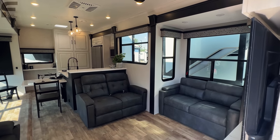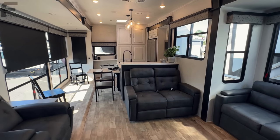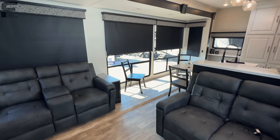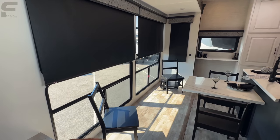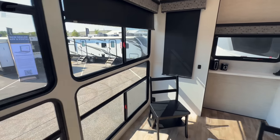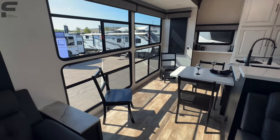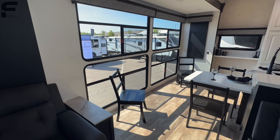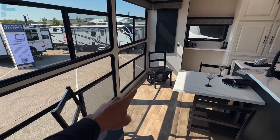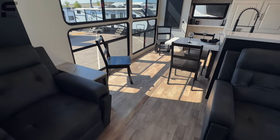As we walk inside, let's close the door and look at this layout. There are some very interesting things to talk about here. It is a rear kitchen model, and at first I thought they were still putting it together — but this open space is the intentional design. They left it open as a spot to sit and hang out with these huge floor-to-ceiling windows. You have your dining table off the kitchen countertop, and then just this big open space you can do whatever you want with — put furniture, a desk, or just leave it open for seating. It comes with chairs, and there's an outlet in the corner.